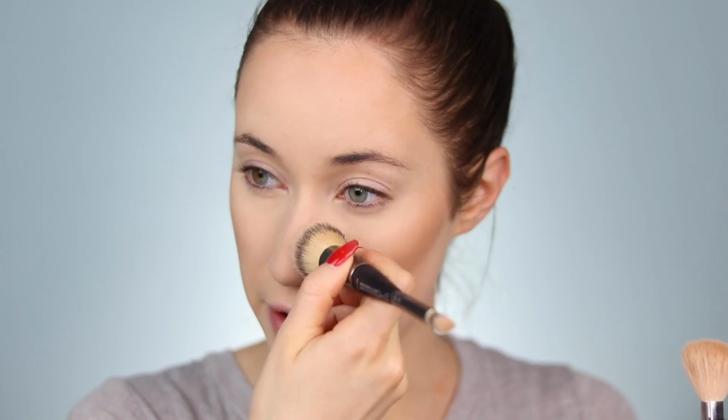Well, I tried to put a little bit down the sides of my nose, and I don't think I set this side very well, so it streaked a little bit. Dang it. I'm trying to fix it with my sponge, but I don't think it's gonna work. I might have to use a little bit of foundation brush to kind of press a little more color. That seemed to help a little bit, but it's not gonna be perfect. Oh well, things happen, you get the idea.